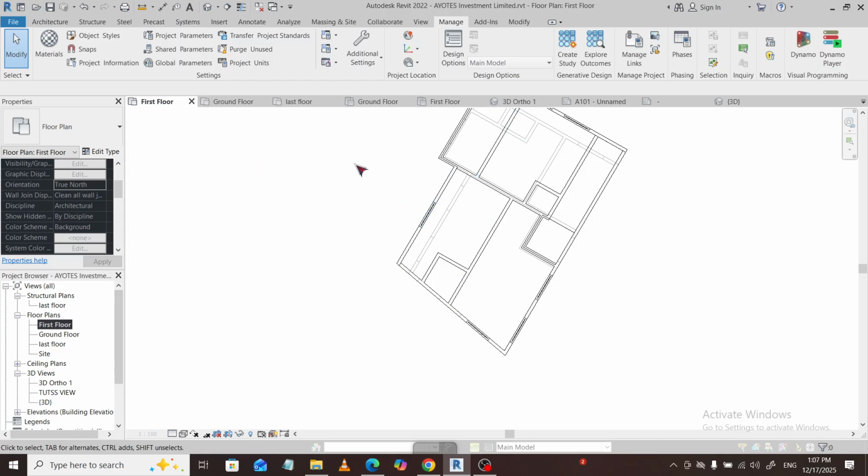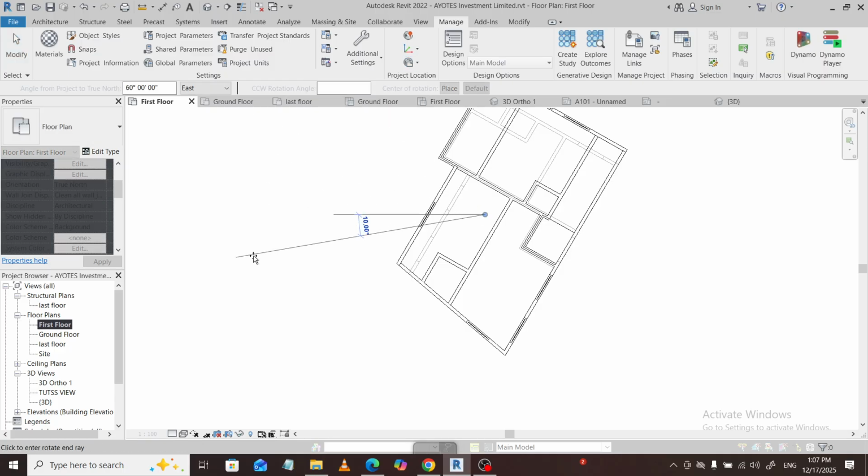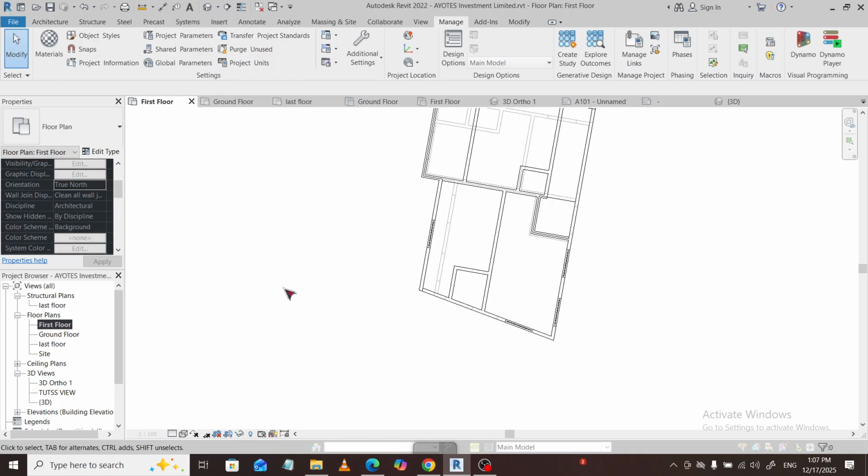When you're satisfied with the alignment, switch the view back to Project North if you prefer to keep your working plans orthogonal and easy to read. Return to the view control bar, choose orientation, and select Project North. This does not undo your true north setup, it just restores a drafting-friendly view while the model retains the accurate real-world north in the background.